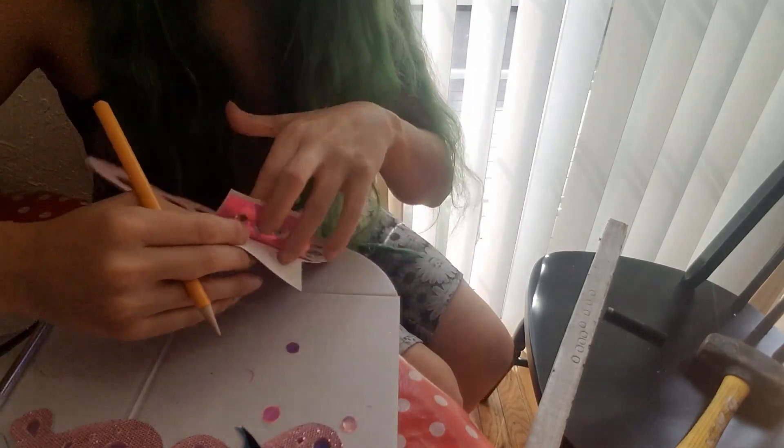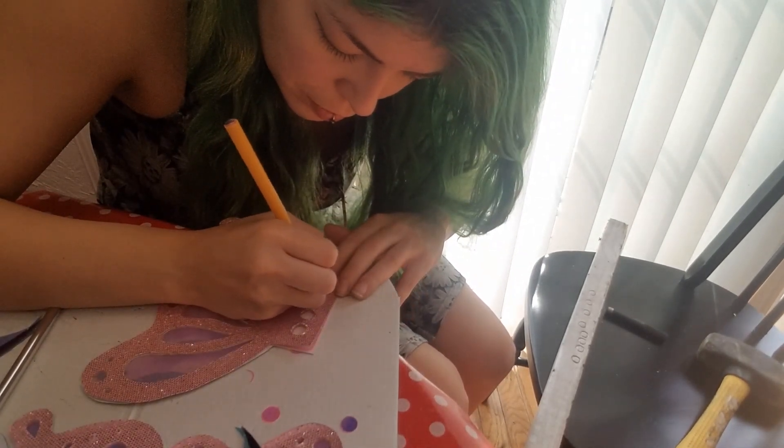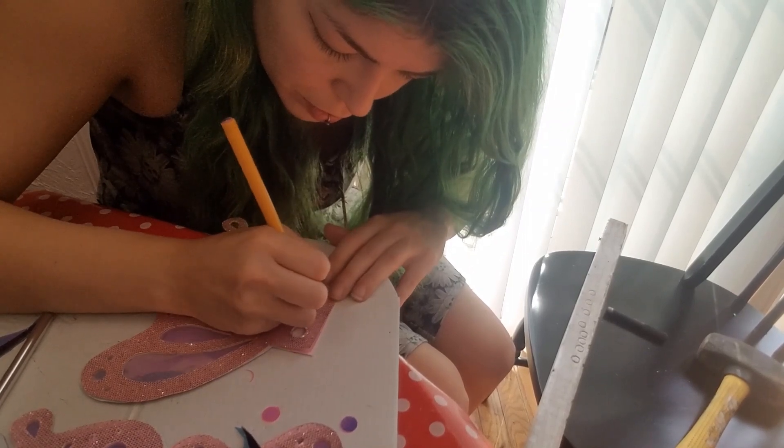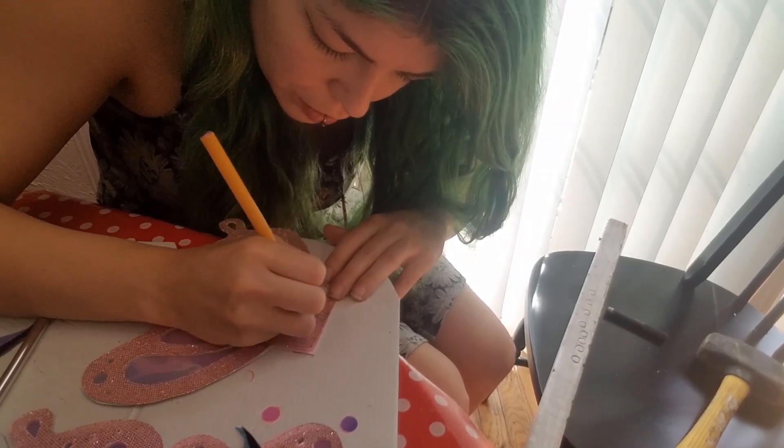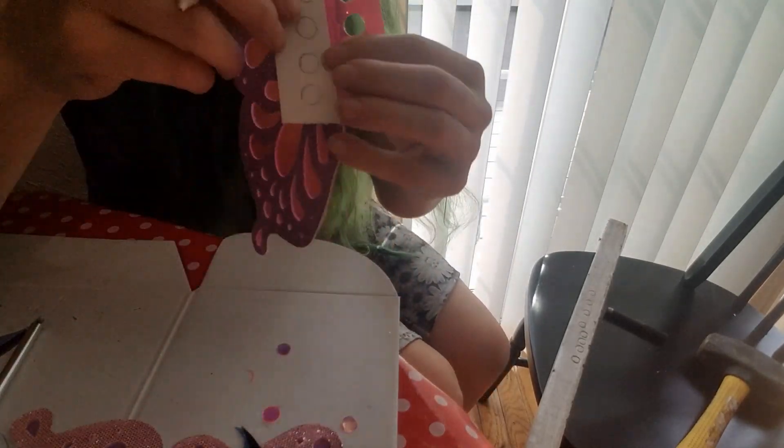For the last layer of fabric, simply trace the holes from the other layers of fabric. So we finally finished all of the holes for all of the skate wings — we're pretty much done. We could glue the fabric between them, but I found that having the flexibility to move them makes it easier to put them on the laces.